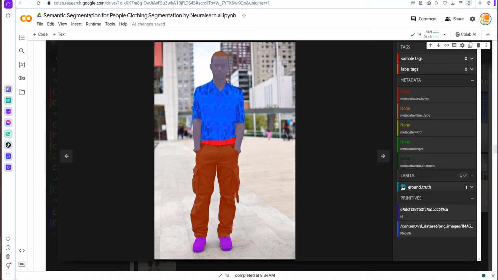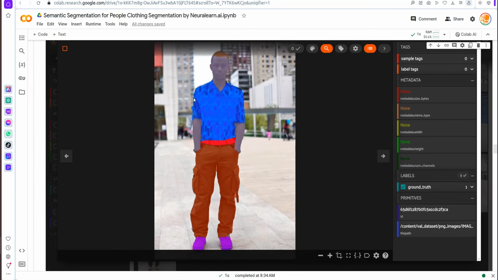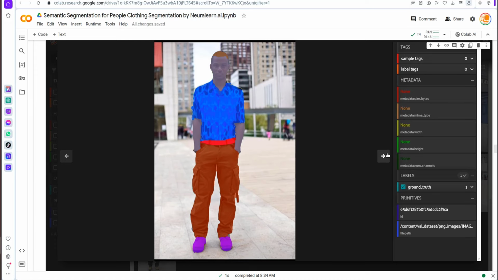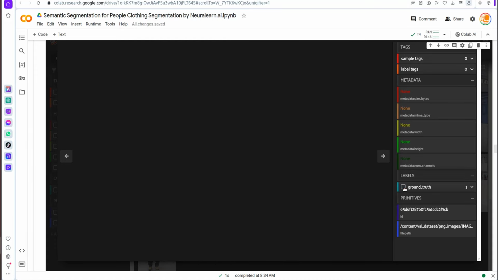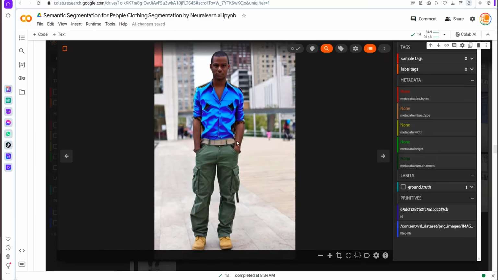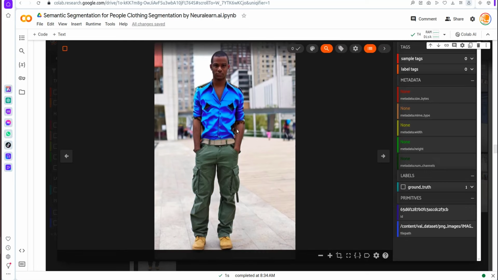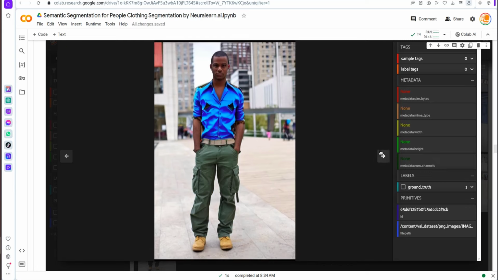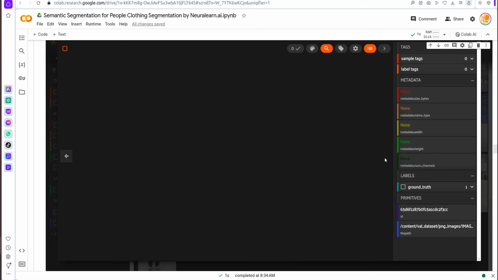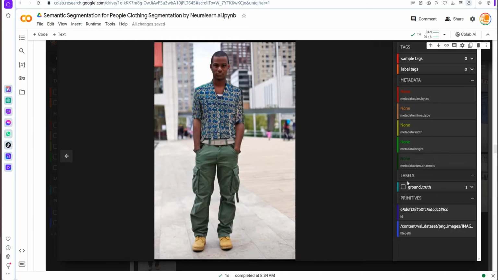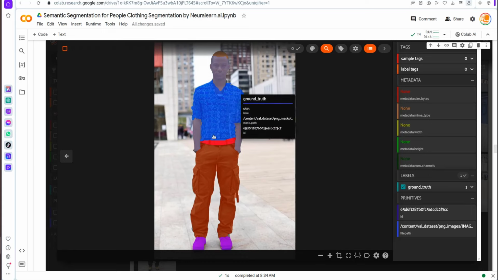But at least it matches with the ground truth mask. We move to the next. Take off the ground truth. We have this shirt, which still follows the prompt, though not very realistic, but at least we have this blue shirt. Then we have the next one, which looks cool and also matches to some extent with the ground truth.